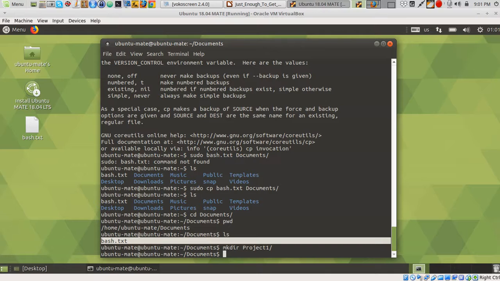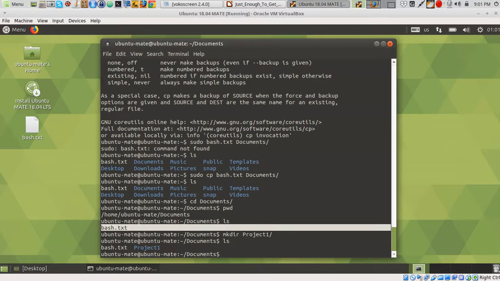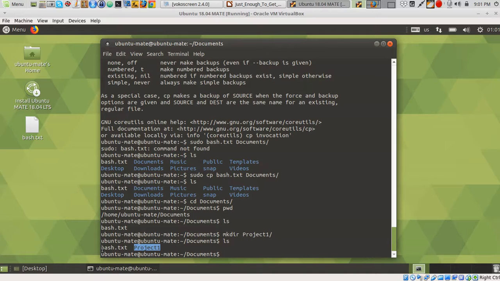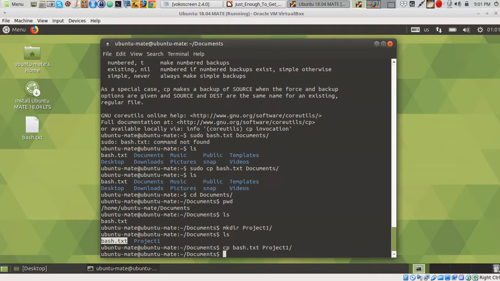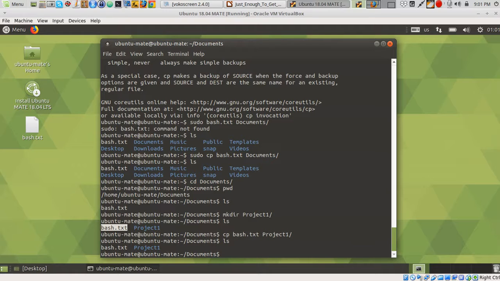It's taken it. So let's look at the ls again. So now it has two things, a folder named project 1 and the bash text file there. Again, we want to copy it into the project. We can say copy, bash, press tab for completion, and then press capital PR and then tab again, and it knows that project is available. Press that, list it, okay, it's copied it, it hasn't moved it.